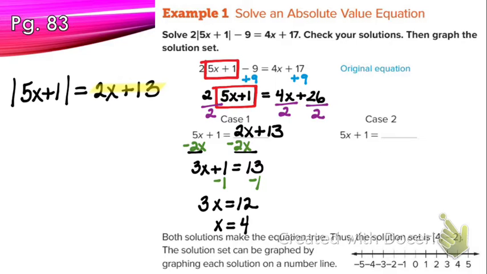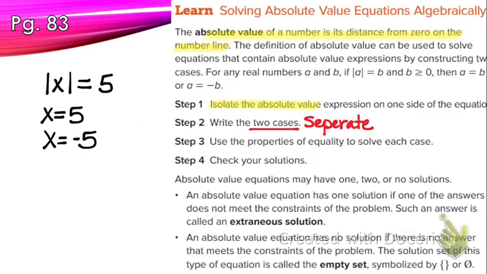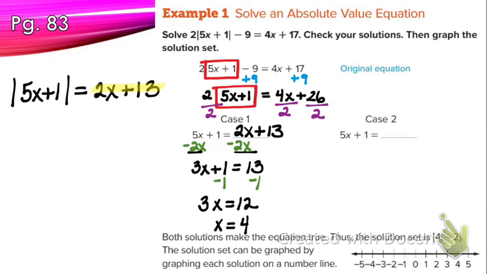Okay. So the next step, let's go back. You see how it says the last step. So we isolated, now we're separating it, we solved it, now we need to check it. But the check is not that complicated. When you check it, I want you to take the answer that you got and substitute it into this piece, only this piece. So put that 4 in for x.